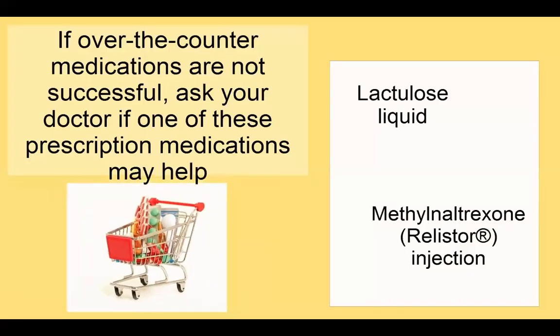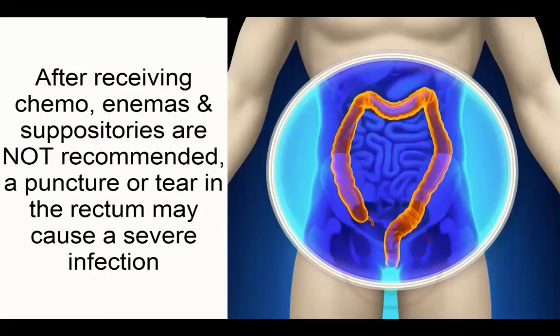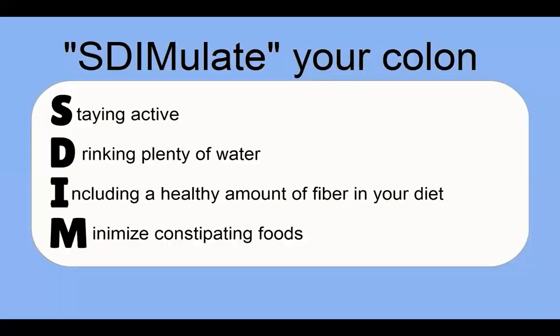If over-the-counter medications are not successful, ask your doctor about one of these prescription medications, such as lactulose liquid or methylnaltrexone. After receiving chemotherapy, enemas and suppositories are not recommended, as they could lead to a puncture or tear in the rectum and cause a severe infection while your immune system is recovering. Remember to stimulate your colon by staying active, drinking plenty of water, including a healthy amount of fiber in your diet, and minimizing constipating foods.